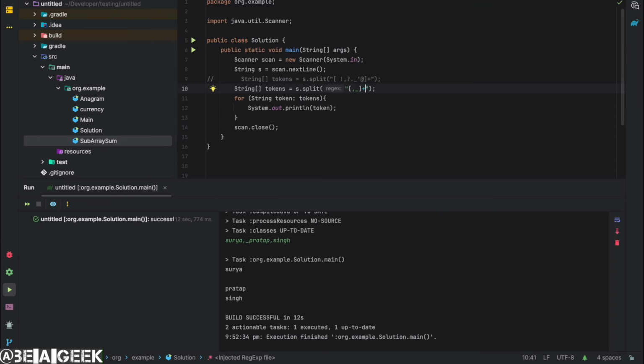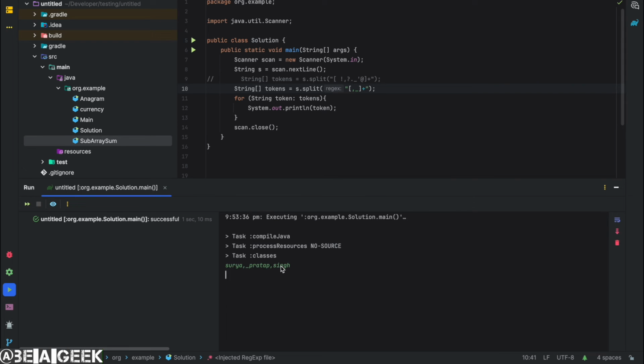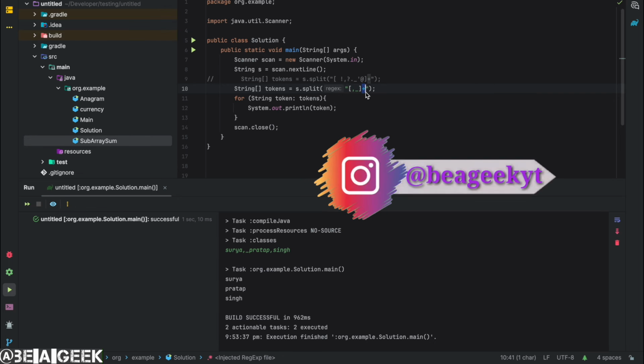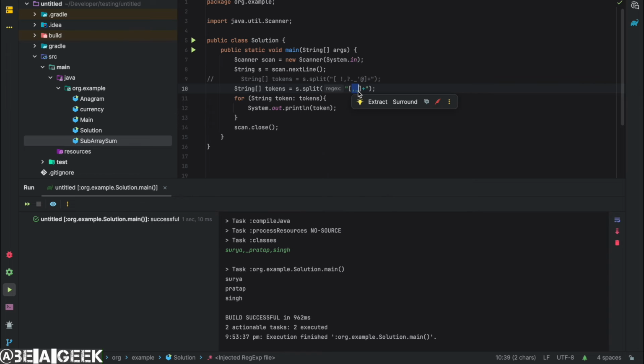And just because of that I am putting a plus after these brackets. So if I copy this code and paste it over there, then the extra space which I was getting earlier is removed. Why? Because of this plus, all the characters inside my bracket will be considered as a single delimiter if they come consecutively.